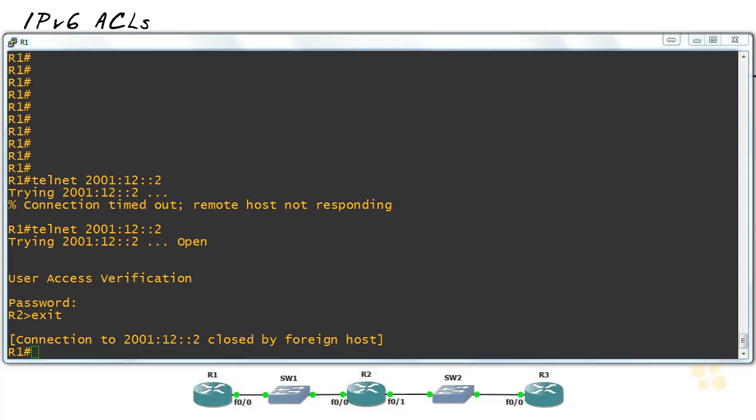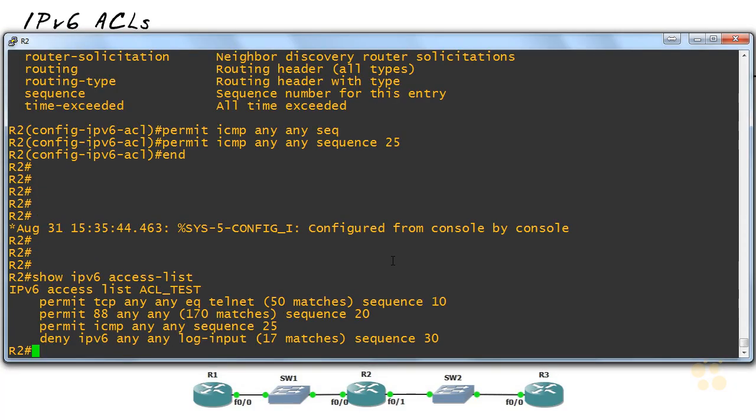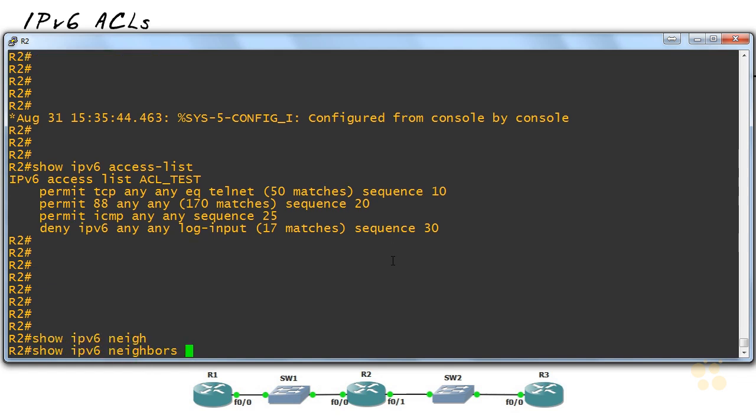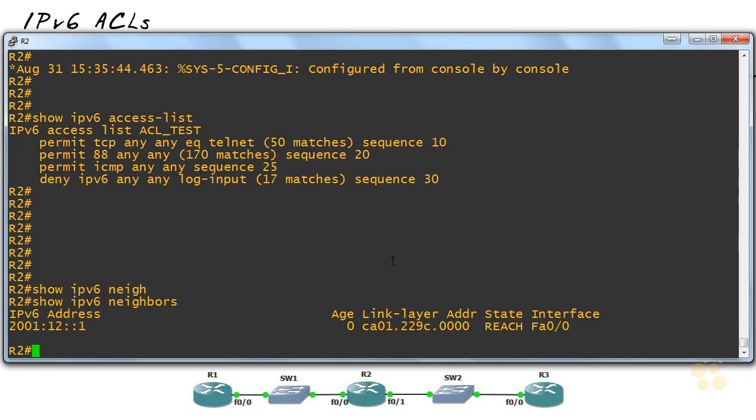If we go over to the R2 device, we notice there are no log messages about things being denied. And if we go one step further and take a look at the IPv6 neighbors, we can see that neighbor discovery this time was able to successfully take place now that we have constructed the filter that works perfect for our lab exam environment.